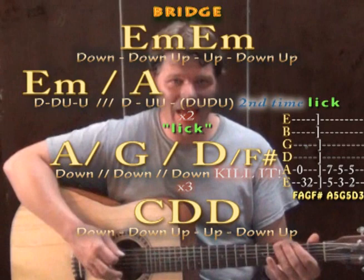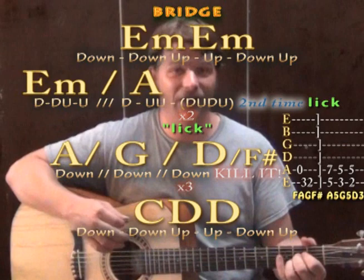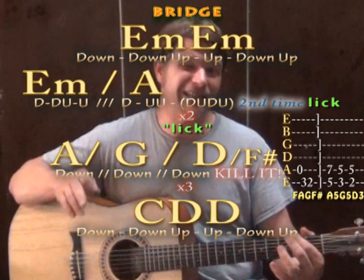So you're going A, G, F sharp, A, G, F sharp. Now if you wanted to, you could back that up with the chord, so you could play an A major instead of just the A note, and then a G chord, and then the chord that's going around for that F sharp note is something called D slash F sharp, so it's really a D chord, but there's an F sharp in the bass.